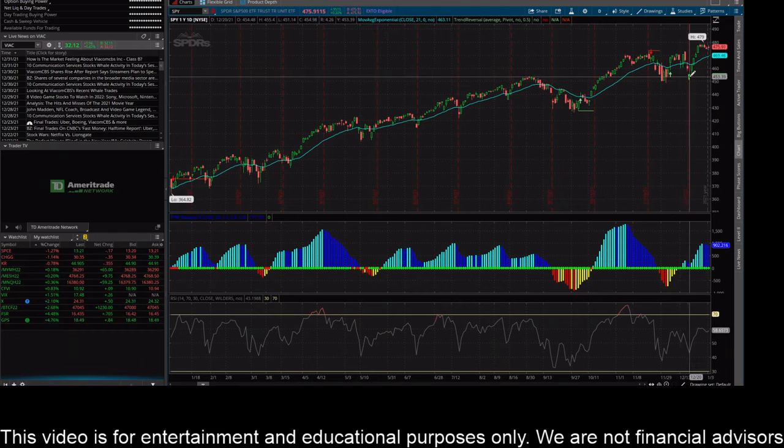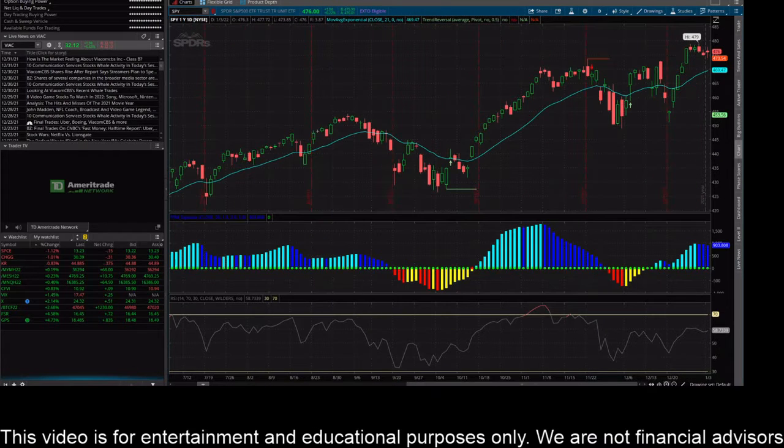So on the daily, we had a pretty decent pullback there, a couple of decent pullbacks in early December and then mid to late December, then this hard rally. Let me zoom in a little bit here. I could see this thing climbing a little bit higher, busting through this 479 and retesting around these overbought levels. Back in early November, we got up into that overbought range. Then in September and August, we rode really close, and back in July we touched really close to that overbought level again. So I could definitely see this thing climbing back to around this 70 RSI level, and climbing a little bit above that before making a nice pullback.